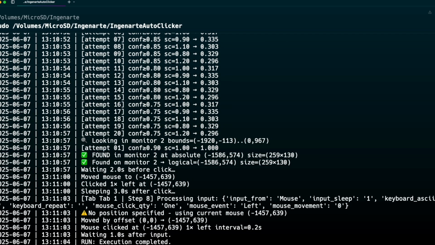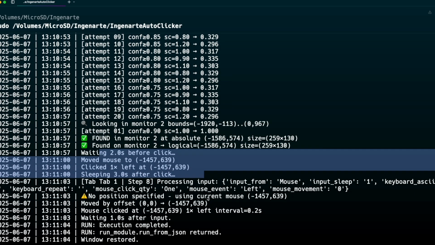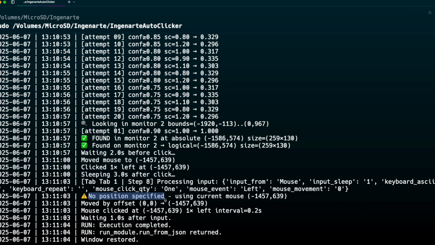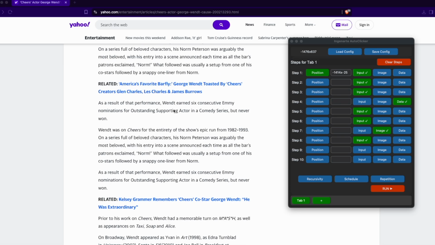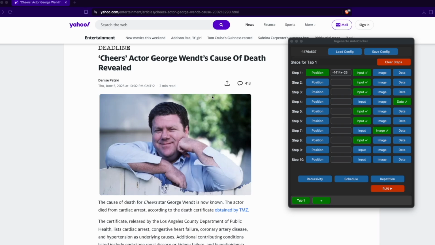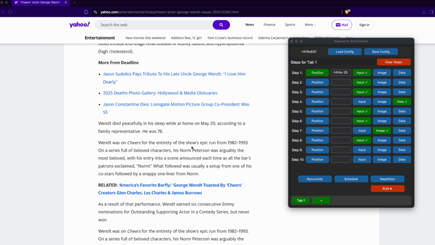I found it here and then clicked it. When you do not specify the position of the mouse, it automatically uses the last one. And now we can see that we are in the page we wanted.